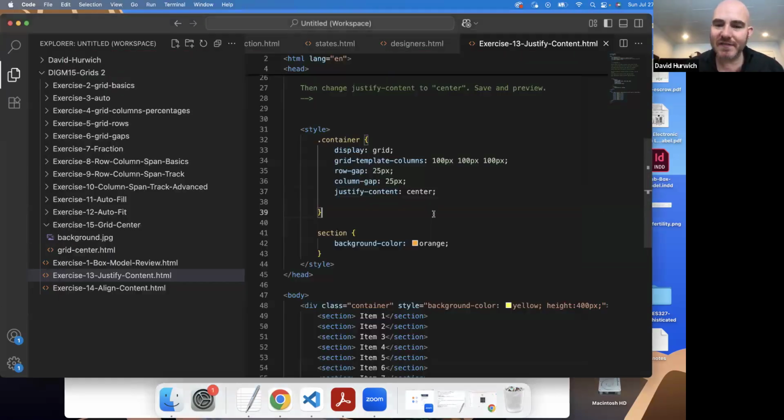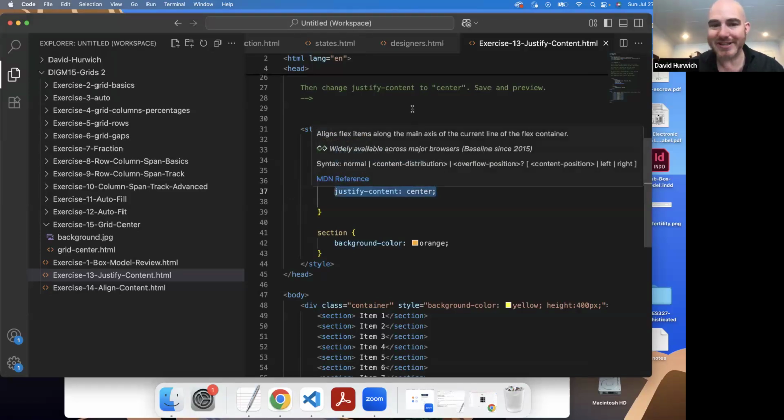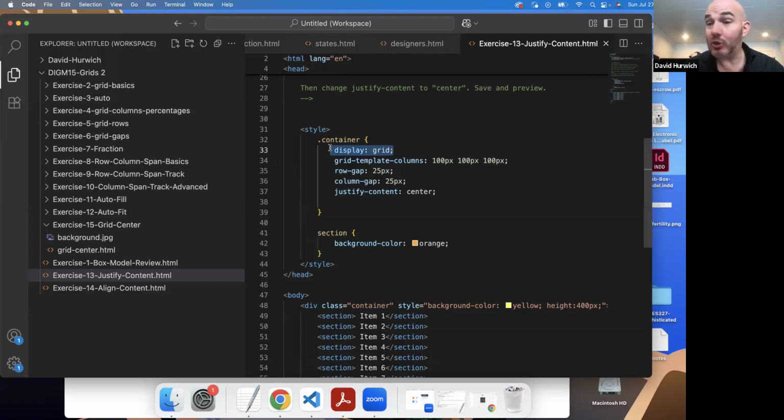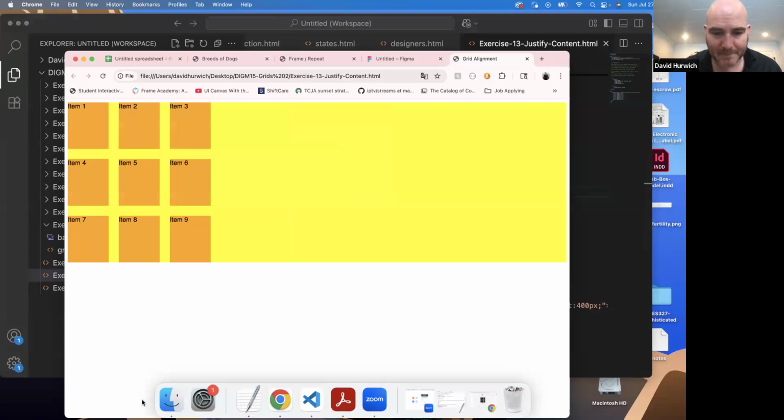Note that justify content only works if your container is either a grid or something we haven't talked about yet called a flexbox. If it's just a regular container like a div or something, this is not going to work, okay? This only works in the case that you've changed the way that the content lays out to either a grid or a flexbox, okay? If I wanted to make sure it's always at the left side, that would be start, okay?